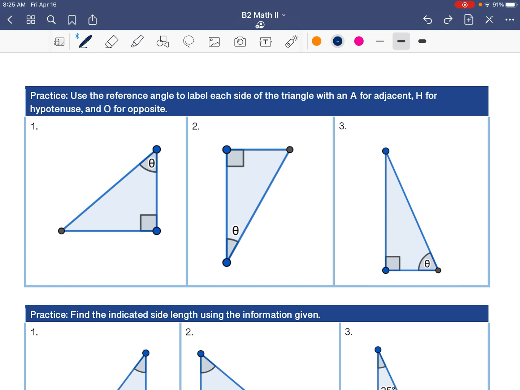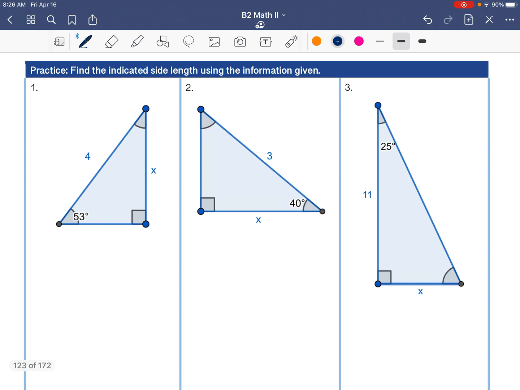For all 3 of these, I can tell where the hypotenuse is because it's the side that's not touching the right angle, and it's the longest side. So there's the hypotenuse for all of them. Now I'm going to do opposite. The opposite side is always opposite the reference angle. So we now have all of the opposites, and then the last one is just adjacent. It's the other one that's touching the reference angle besides the hypotenuse. That's really important to be able to recognize where those 3 things are, and you'll see why in just a second.